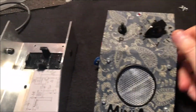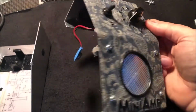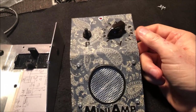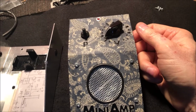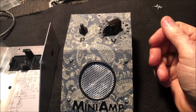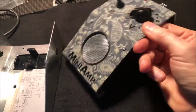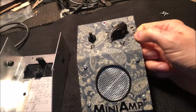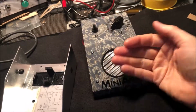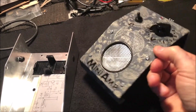But anyways, hopefully this gives you some ideas. I mean, there's all kinds of ways you can build a little mini amp. You can use something like this. You could put it inside of a box. You could even put it inside of a Hammond 1590 BB enclosure, and have it battery powered. There's a million ways you can do this, but I like this right here because the speaker is at this angle. It's always pointing right at you. So hopefully this gives you some ideas on how you can build your own.